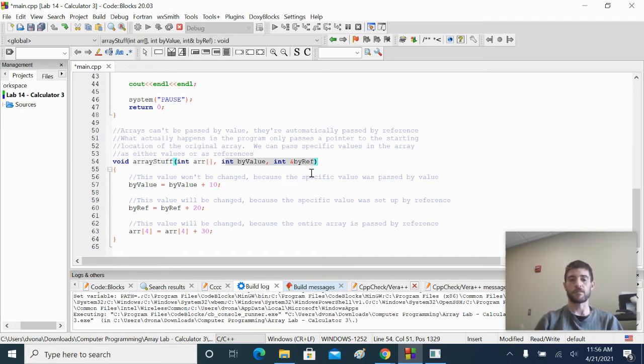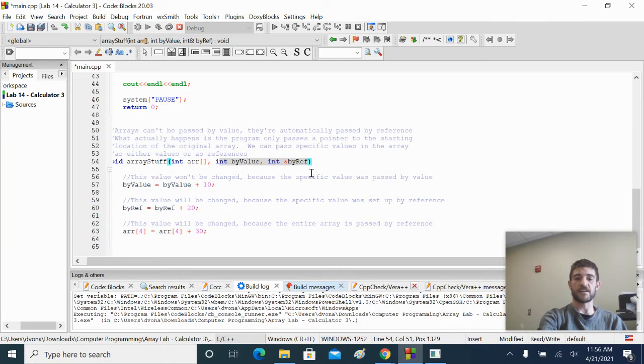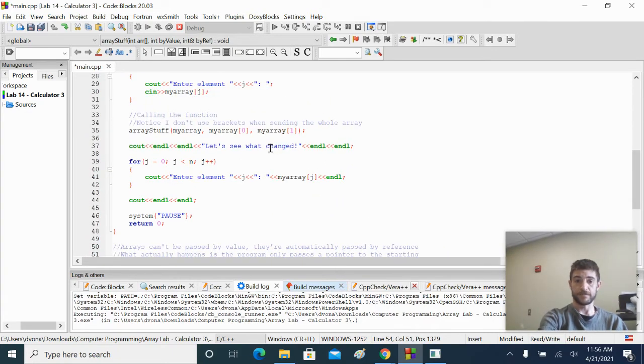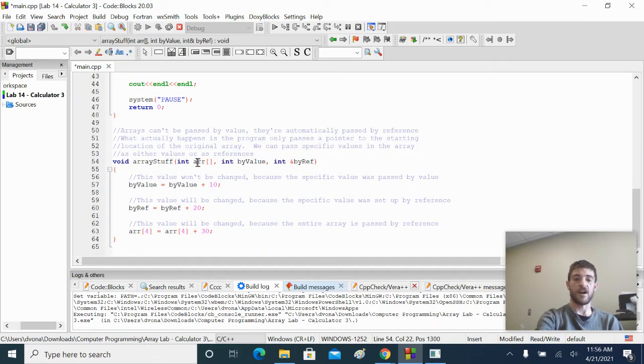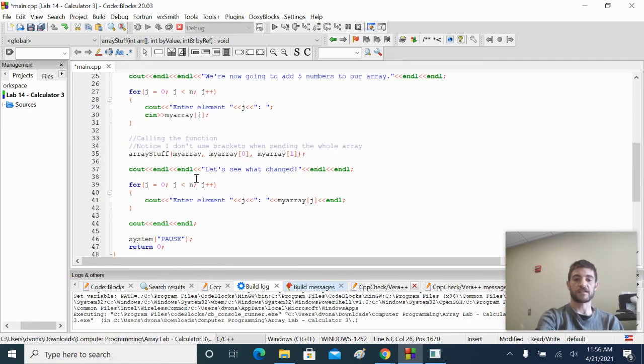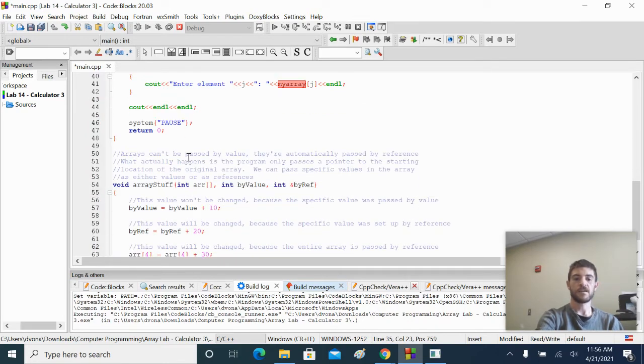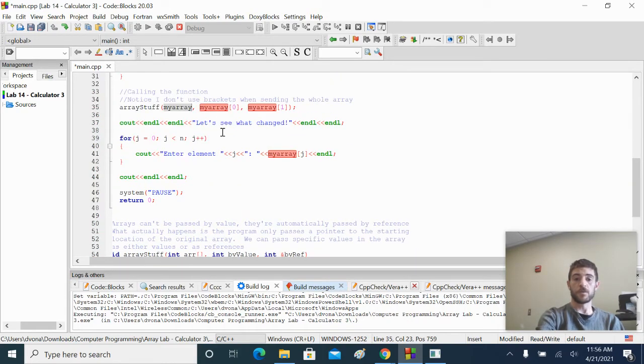Now, here's the part that's important. When you send an entire array, it is automatically by reference, which means any changes I make to ARR down here, like this line, are also going to affect my array up top here. When you send an individual element, it's up to you.